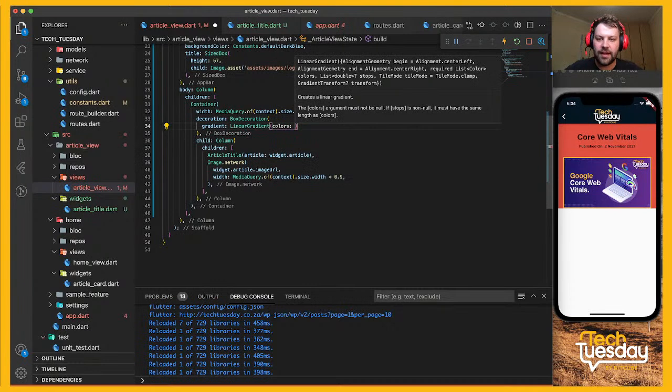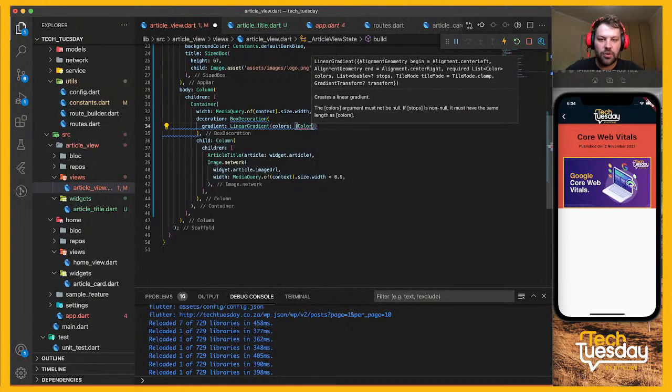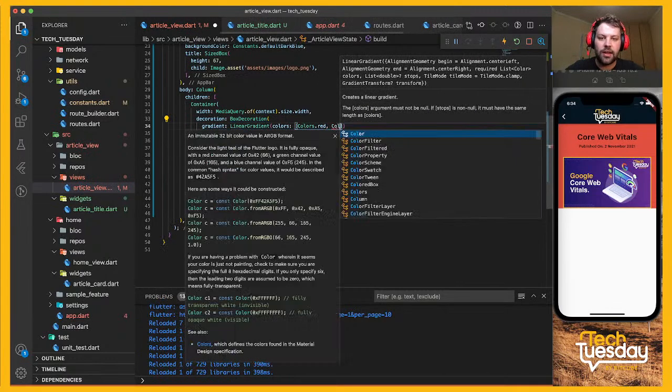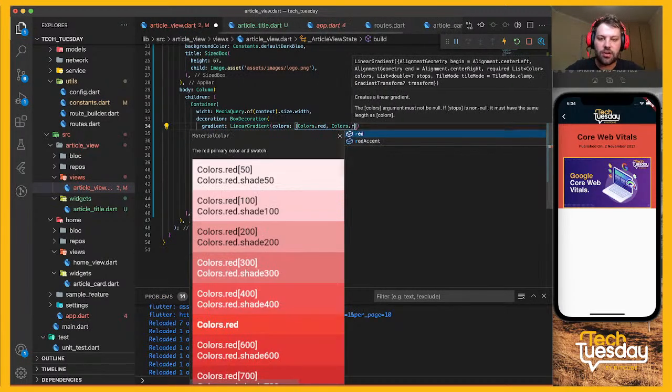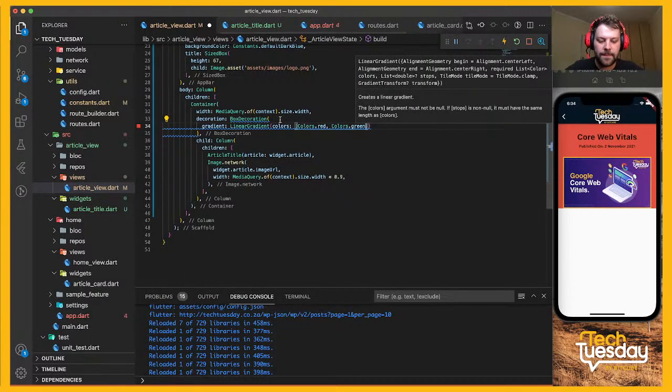We'll give it colors, which is an array of colors. For now, we'll just use 2 bright colors so we can actually see what we're doing. Colors, let's say for instance red, we'll keep the red one, and then we'll add something else like colors dot, let's say green or gray. Yeah, let's rather use green.